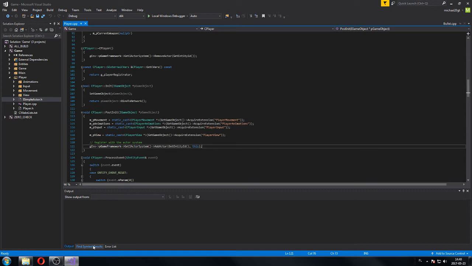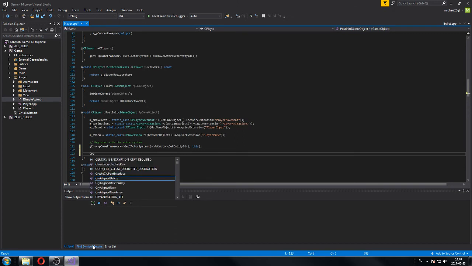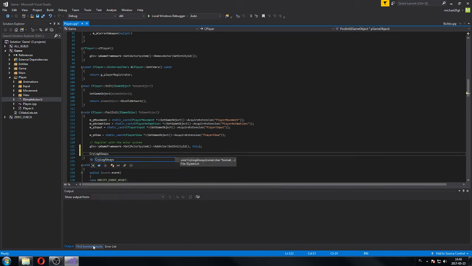We want to see if our code is executed at all. So we're gonna type in here the function in Cryengine that logs a message in the console. For example, CryLogAlways, and the message will be whatever.